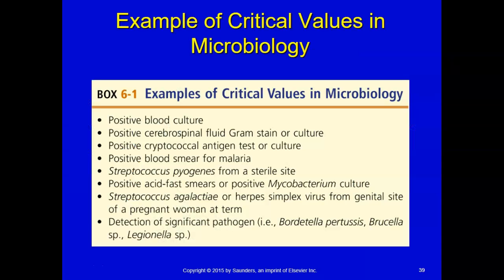Okay, so another positive for working in the micro lab, it's usually you're by yourself, there are not a whole lot of stats, and you don't have a lot of critical values to call. So here are some examples of critical values that you might call. You would call positive blood cultures, positive spinal fluid gram stains or cultures, a positive Cryptococcus antigen test or culture, positive malaria, group A strep, which is Streptococcus pyogenes, from a sterile site, any positive acid-fast smears that would indicate Mycobacterium is present, Streptococcus agalactiae, which is group B strep, or herpes virus from a genital site, and detection of significant pathogens.